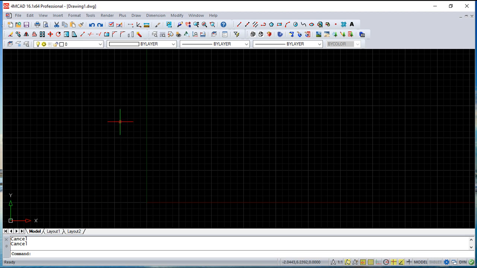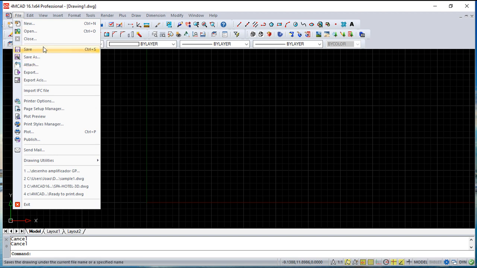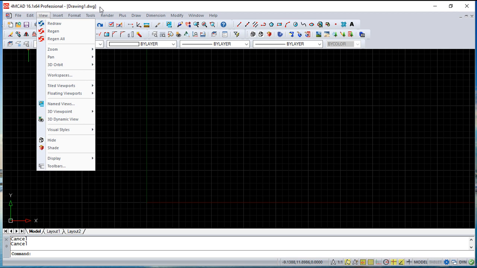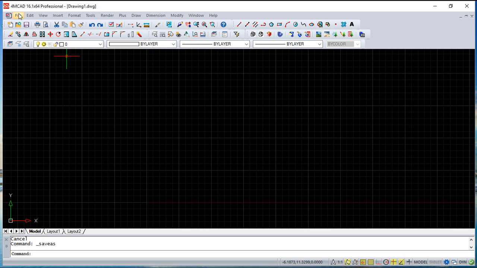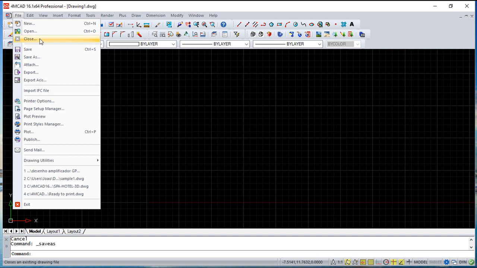The last two things I want to talk about are in the file menu. You know that you can save your drawing, so you can do a basic save, which saves under the name that is here, or the save as, this is a demo version. The save as will open a window and will allow you to choose the format in which you want to save. And besides, you can close the current drawing or exit, and it will leave this session. It will close the program.